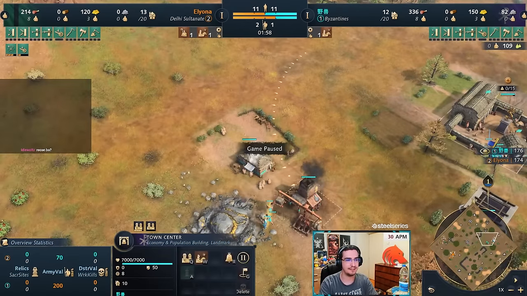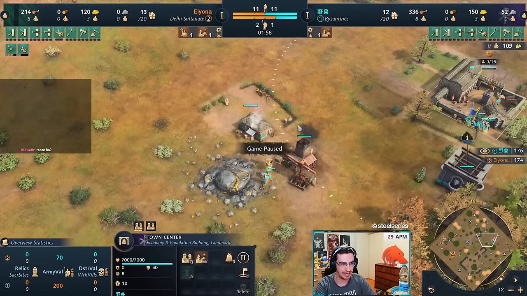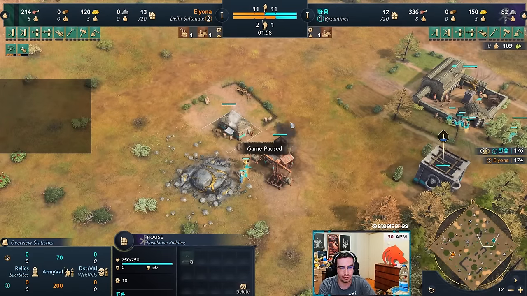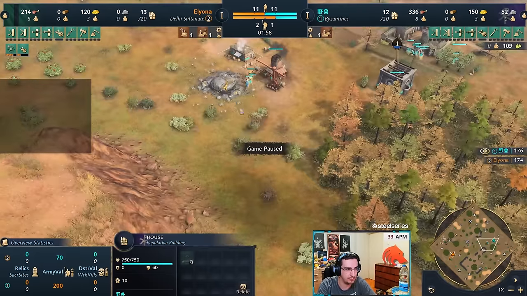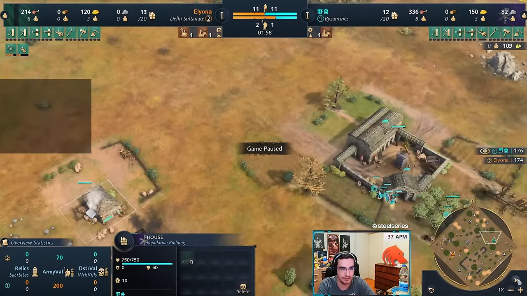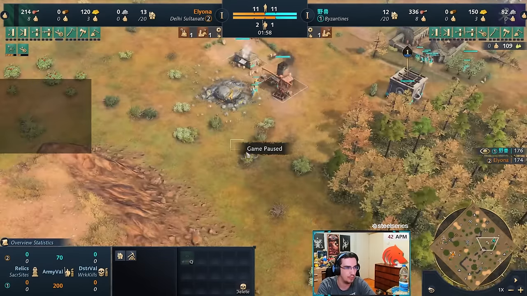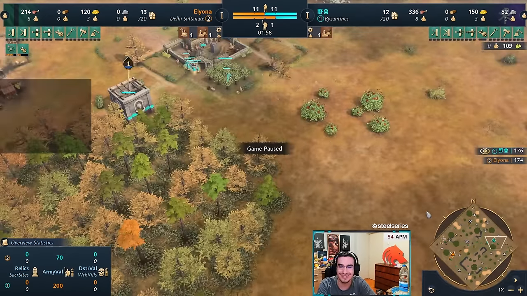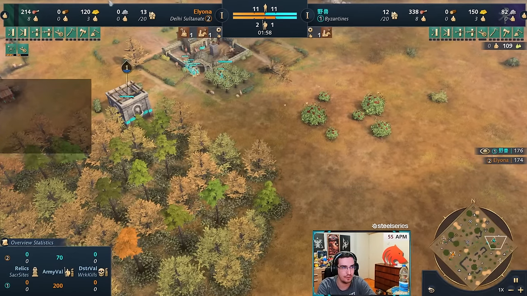If you're playing against some spearmen rush civs, don't put your house outside of your TC range. Probably put it here so it cannot be burned down. But if you're playing against a civ that will not Dark Age rush, just put it here or here, because later on you will upgrade it and then it's going to give you a lot of extra vision. So you want to put like one house here, one there maybe, one here, one here, one here, one here, and you get massive vision around your base.